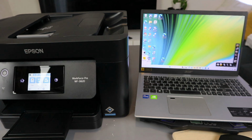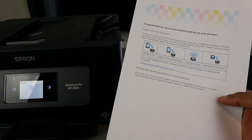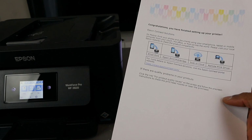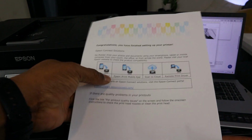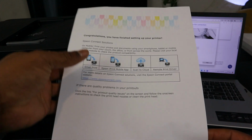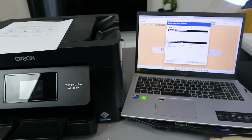This is the Epson WorkForce Pro WF-3820. Congratulations, you have finished setting up your printer. Epson Connect solutions: mobile print, email print, Epson iPrint mobile app, scan to cloud, remote print driver, and the next, Epson Scan Smart or Fast Utility.